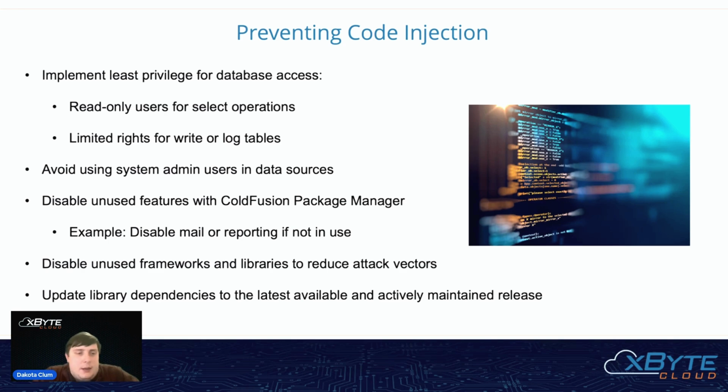So make sure you're updating your library dependencies to the latest available and actively maintained releases. If you're still using FCK editor, make sure you're on the latest version. In addition to that, you also have to make sure you have debugging outputs disabled. Anywhere within your application, if an error is returned, you have to consider, what does that error mean to a bad actor? If you're outputting the SQL query and details about the server's file path and structure, that could also lead to a form of information disclosure.